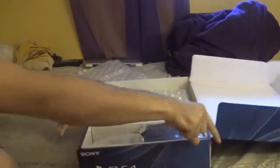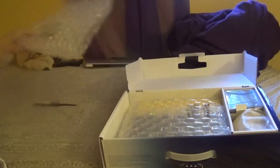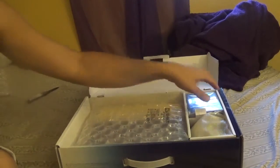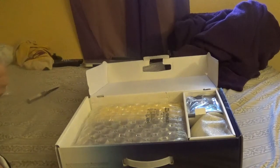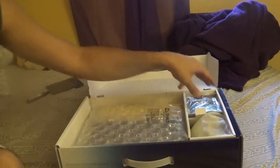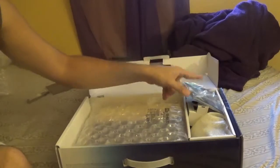Anyhow, they put some more bubble wrap inside the PS4 box, and just some warranty information for the original PS4.